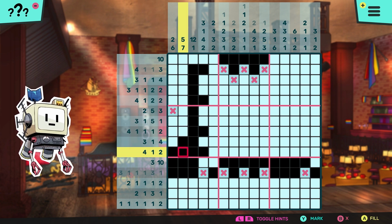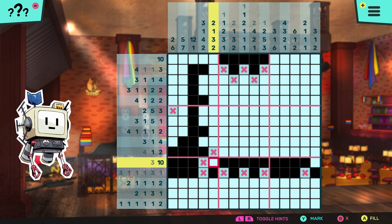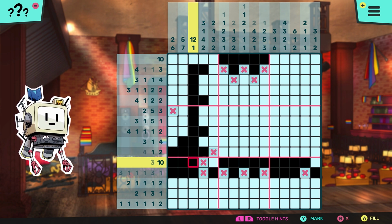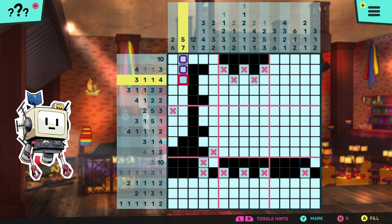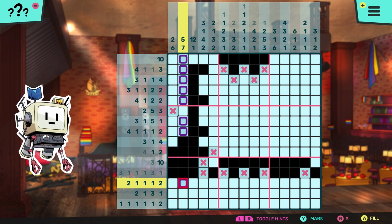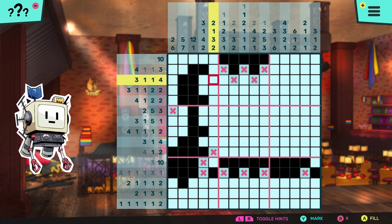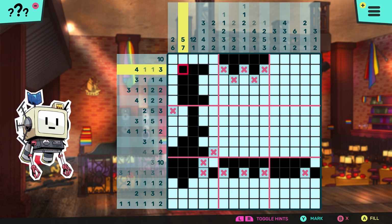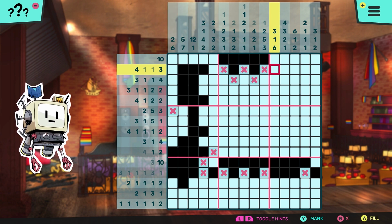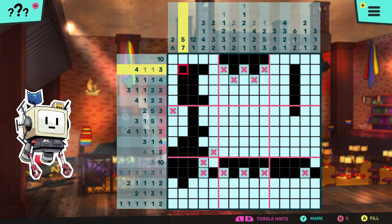But the 7 of this column will fit down here at least, so we can keep that. These are done though. Let's see, if 5-7 was to be here, then it can slide by 2. And I'll do that just in case, because the 4, 3, this column, the 4 can additionally fit there.